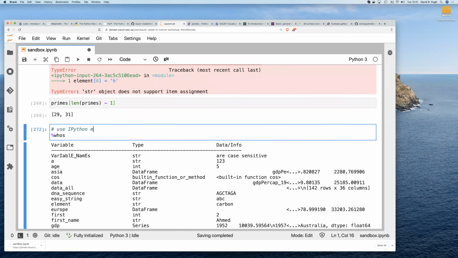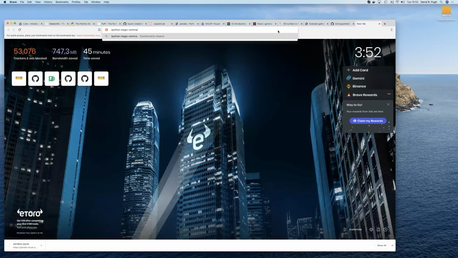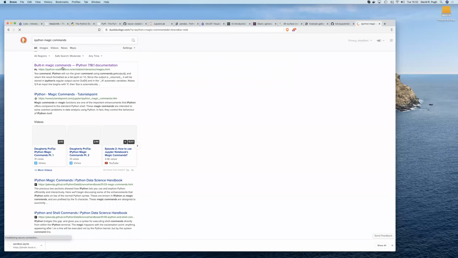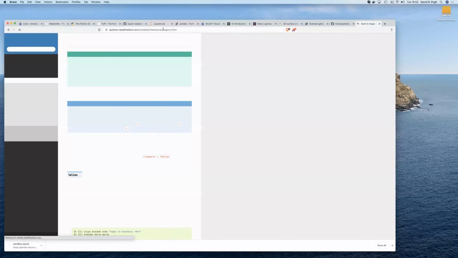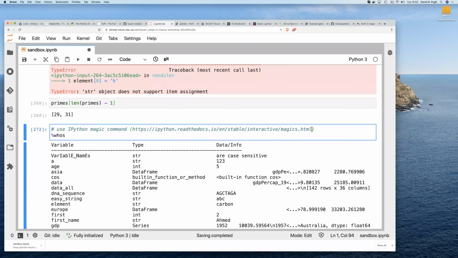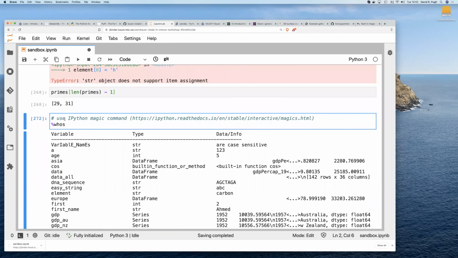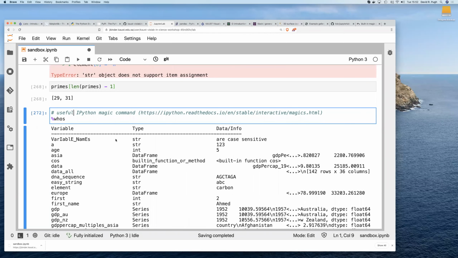A useful IPython magic command, and let me pull out a built-in list. So I'll put this here.